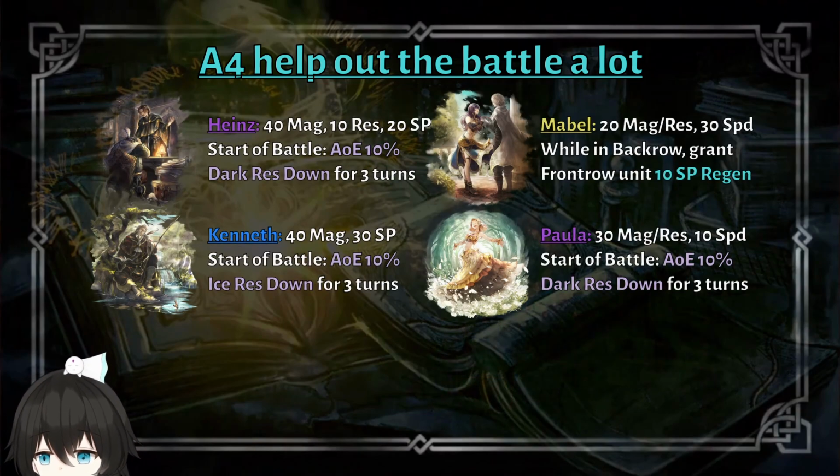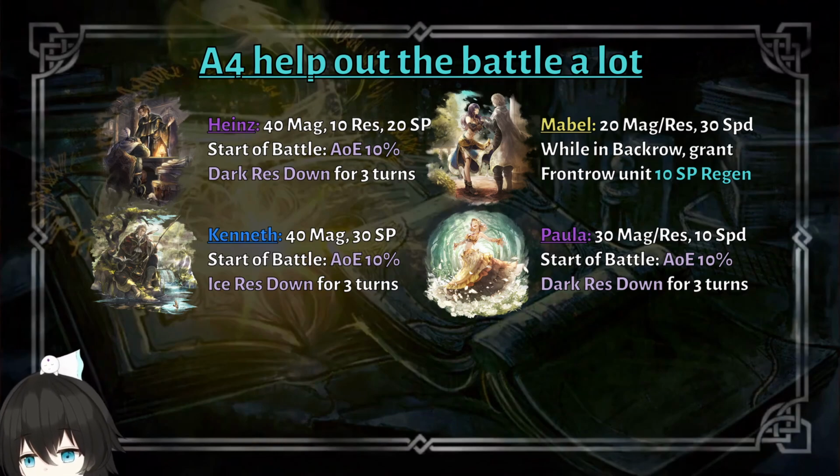And the last group of A4 are accessories that grant AoE 10% of an elemental resistance down for 3 turns to all enemies. Although they are not on par with the breaking accessories that I mentioned a while ago, they are extremely useful when it comes to farming arena champions. For example, if you want to farm someone like Blossom, then getting Heinz and Paula A4 will make the farming easier and way faster too, because combined together that is 6 turns of 20% dark defense down on all enemies, which is really good.